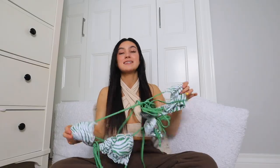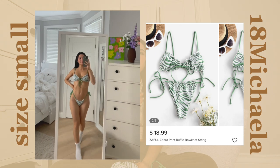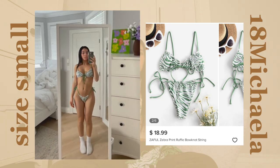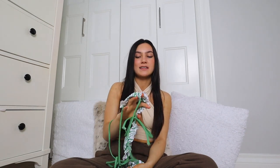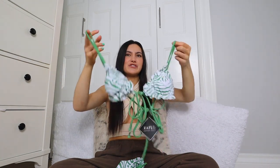The last bathing suit I got is this zebra print one — and I'm telling you, zebra print and animal prints are kind of back right now. I've been seeing a lot of patterns and random colorful things, and I feel like random colorful patterns are going to be the in trend this summer. The zebra print one is really, really cute. The bottoms are not too cheeky, which I was expecting them to be more cheeky, but I'm thankful they're not — they're kind of the perfect medium. The straps are adjustable on your waist so you can go low-waisted or high-waisted. This is the same style top as the other few — the cups are pretty small, so if you have bigger tatas I'm not sure how this would fit you, but it is adjustable like the others. You put it on in the front, clip it in the back. I kind of accidentally picked out a whole bunch of this style because I feel like it's very in trend right now. Super cute and fun.